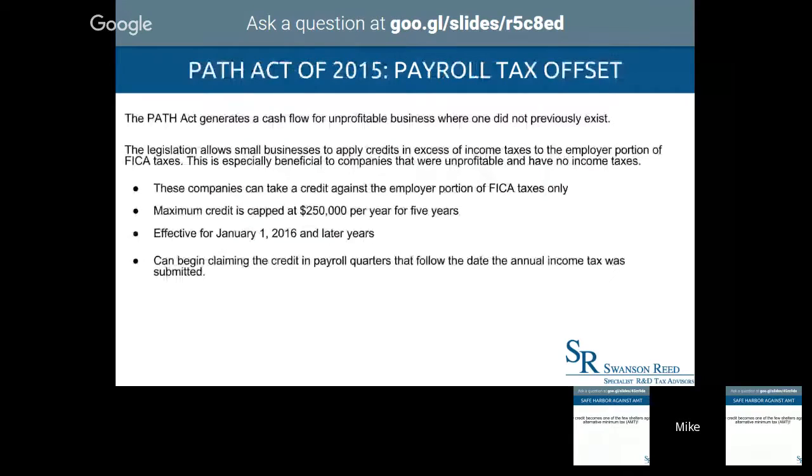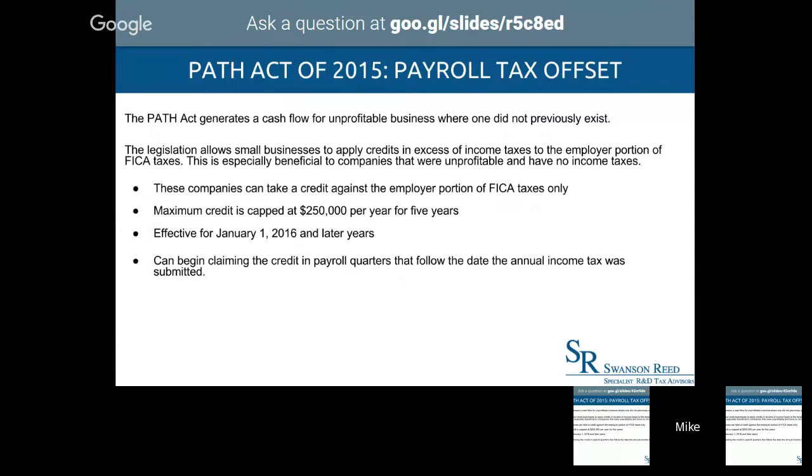Now let's get into the payroll tax offset. This is quite more involved, and more importantly, it helps the little guy, companies that have just started and probably don't have a cash flow, and they may be running in the red. They don't have any taxes to pay, and yet they've got R&D. They can either calculate the R&D and just let it sit there and carry forward for 20 years on the hope that they'll get to use it at some point in the next few years, or you can use it now by applying against the employer portion.